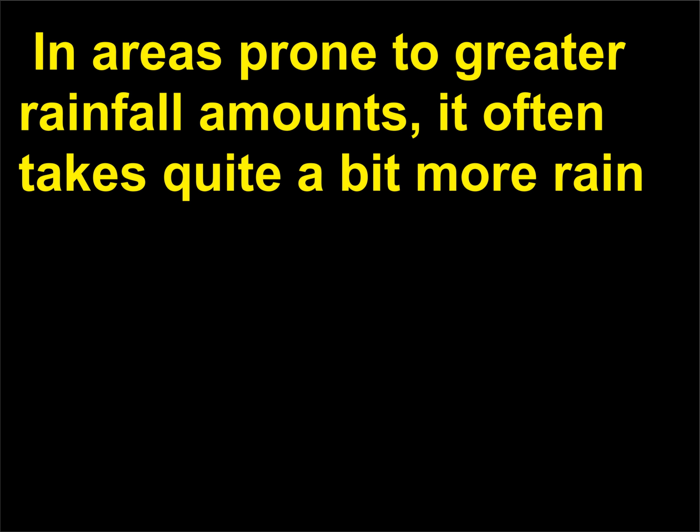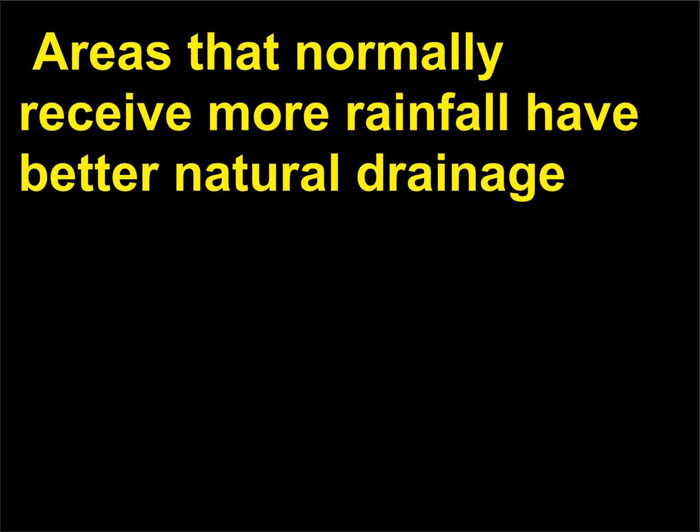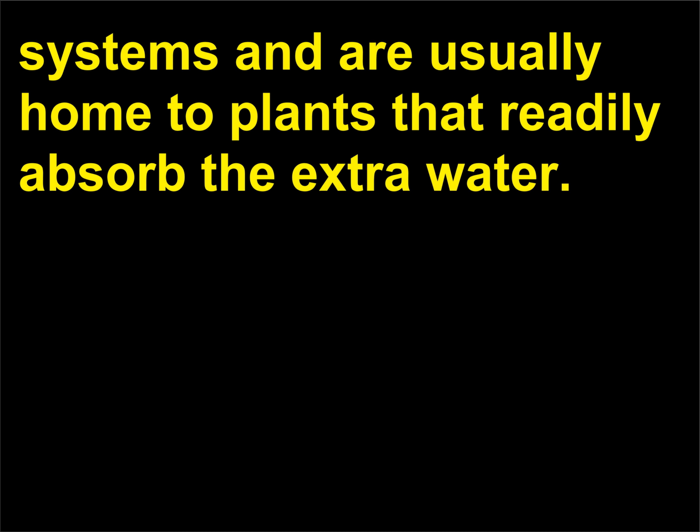In areas prone to greater rainfall amounts, it often takes quite a bit more rain. Sometimes a few days or weeks' worth, to cause rivers to overflow and dams to fill up, raising concerns of those who live downstream. Areas that normally receive more rainfall have better natural drainage systems and are usually home to plants that readily absorb the extra water.